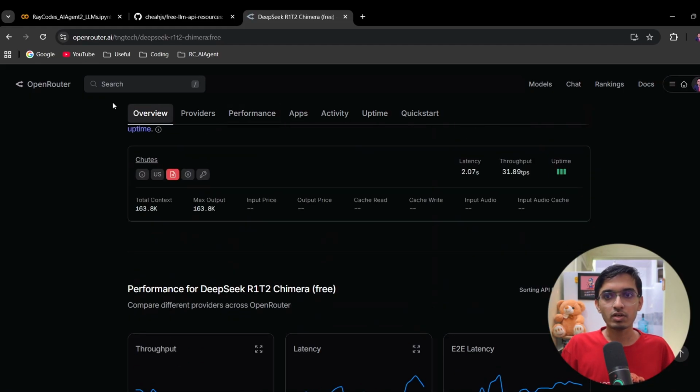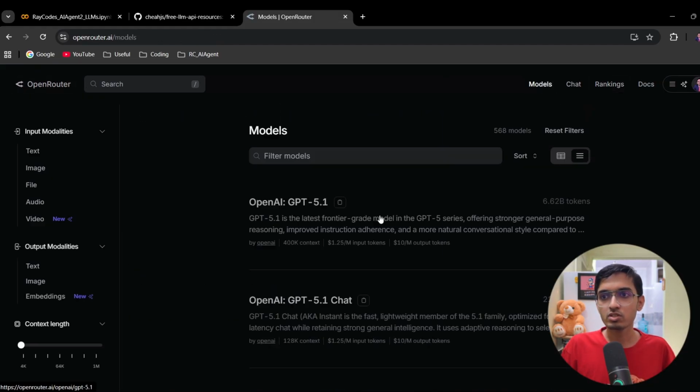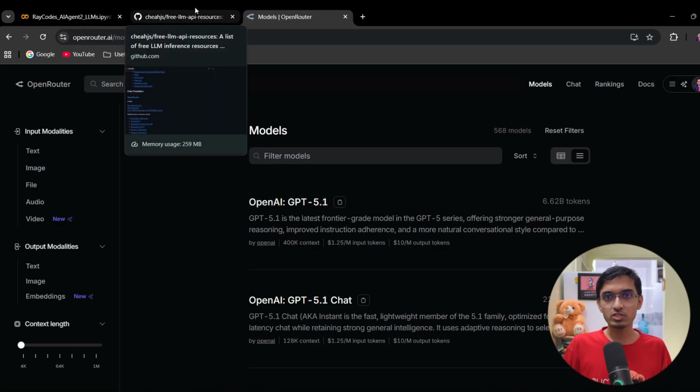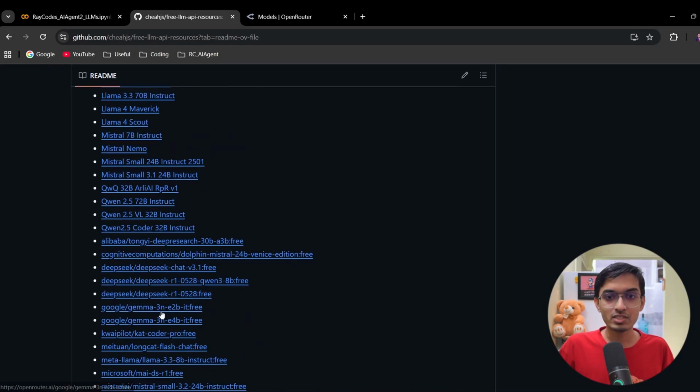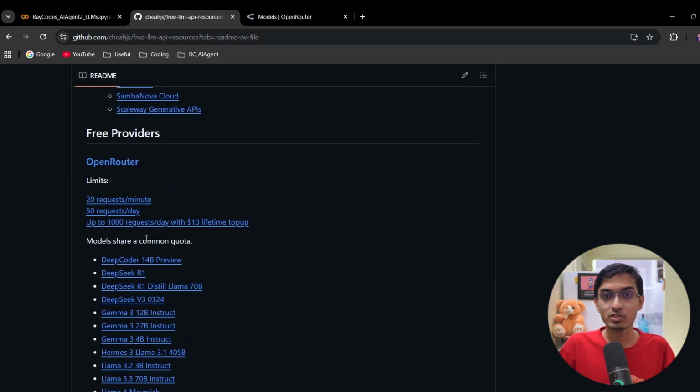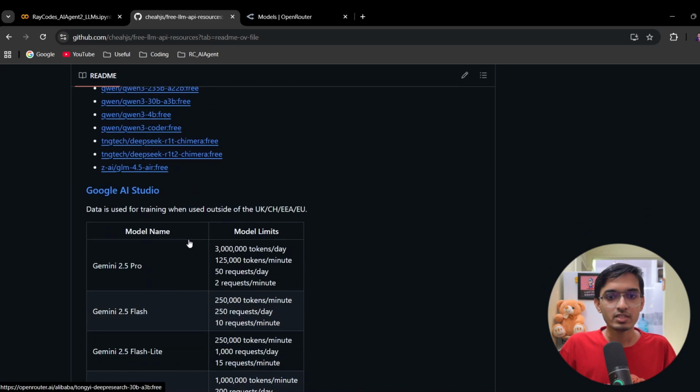So here we will be having all these models. I will just pick one of these models in my Google Colab. This is the first option. I will first explore all of these options and then I will show you how to use them. The second option, here is the list of all the models that OpenRouter is providing as free. Second option is Google AI Studio, which we have used in the first video also.